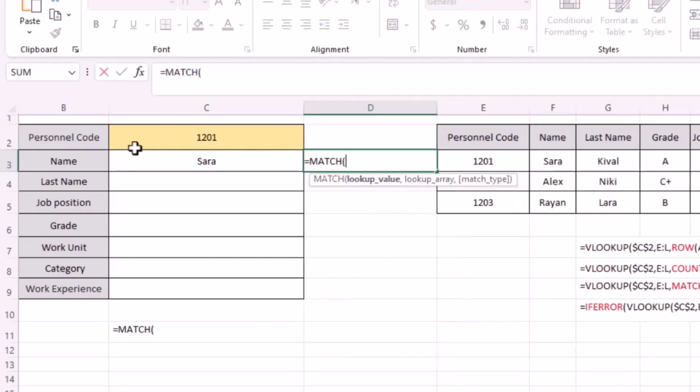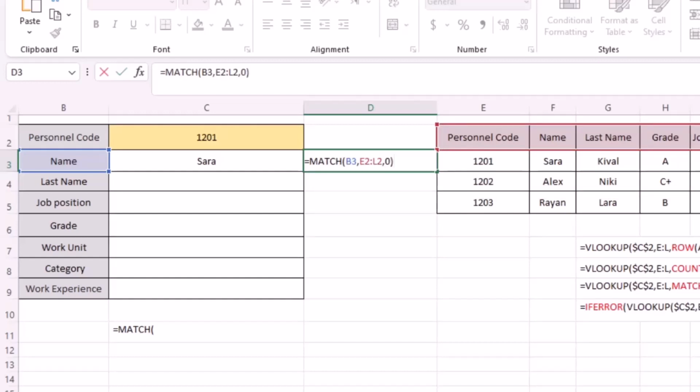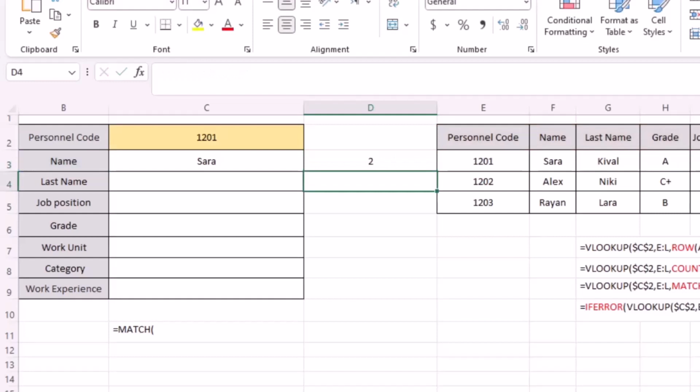We say go, search this cell from this row, and leave the last argument as 0. When we press enter, it shows the number 2. Pay attention carefully. The output of the match function is a number and it finds that item from the row we have here and shows us where its position is.